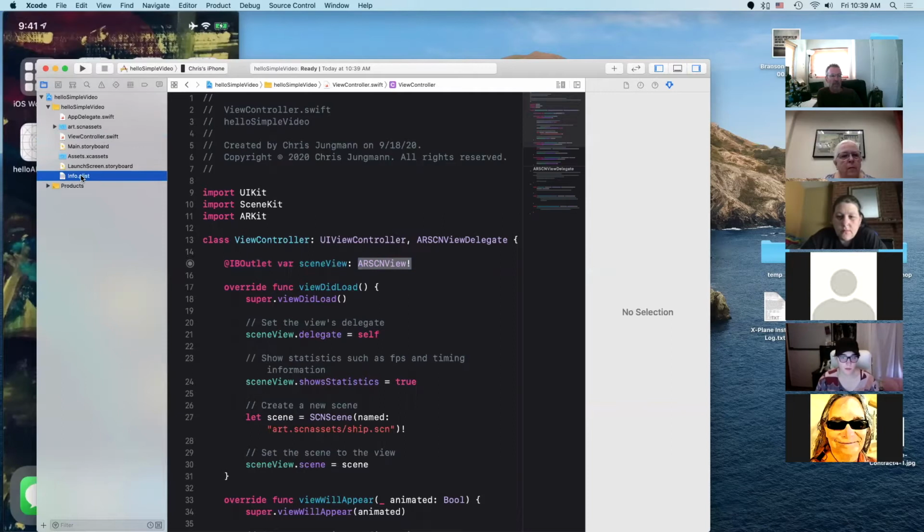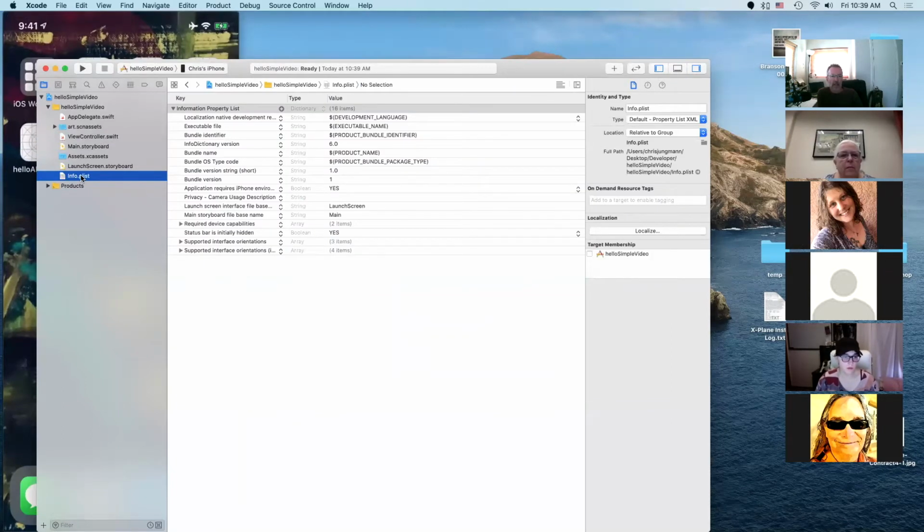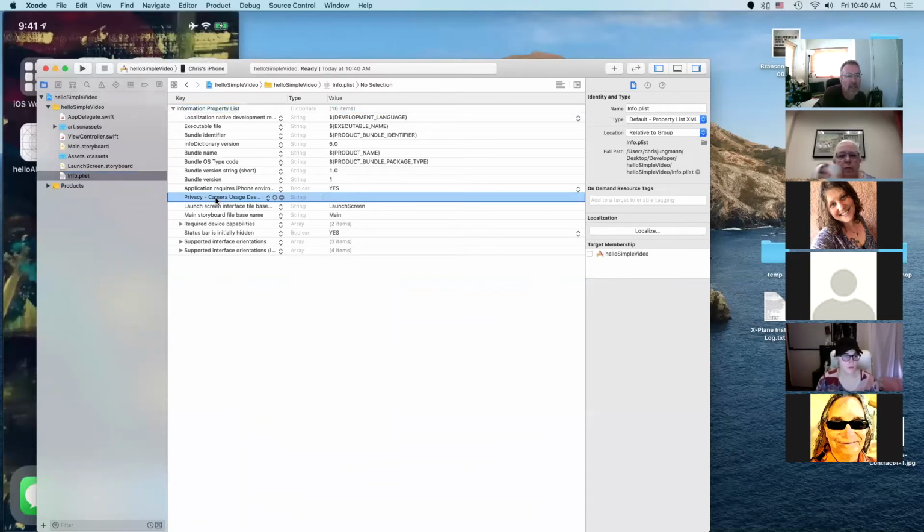And it also went into the plist and added the request for, let's see here, camera usage. Here it is. So this was added for us, where it's asking for permission to use the camera. And it didn't put a string in there, so I'm going to say need camera for ARKit, whatever we want. But that needs to be in there. Otherwise, it'll just crash right away. And then if you're doing this for the first time, you'll be like, oh, what did I do? And it'll take a few minutes to figure it out.